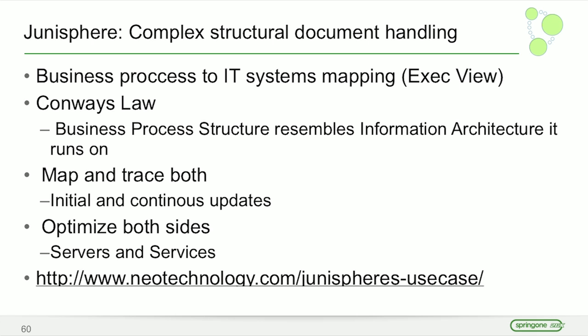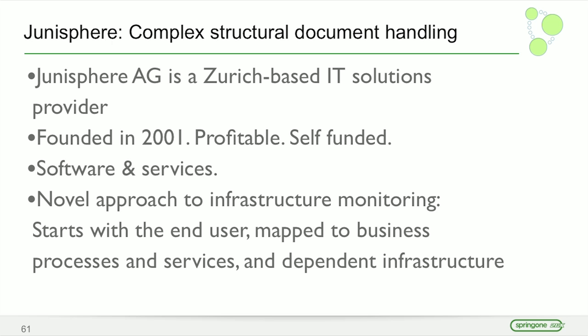So they get lots of new either delta updates into this graph, or full updates where they have to detect deltas. So they have to create graph deltas to apply them to their domain model. So there's also a use case description there. So it's quite interesting. And they were one of the first Spring Data Neo4j users and gave me lots of feedback and contributed to the project as well. And that was quite cool to see them really use that. And we figured out some performance issues which we removed and so on.